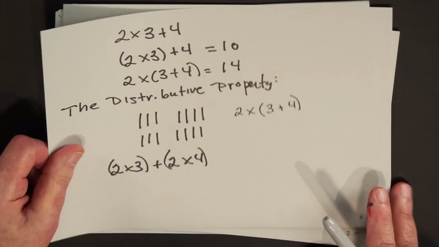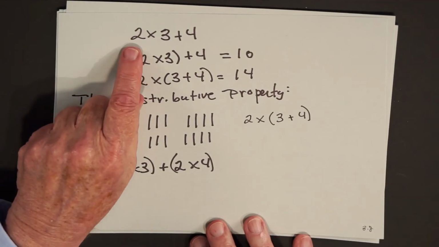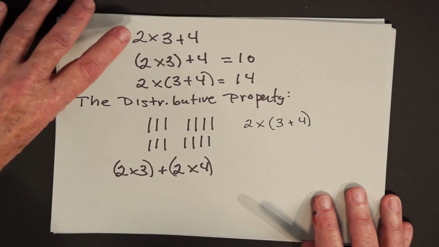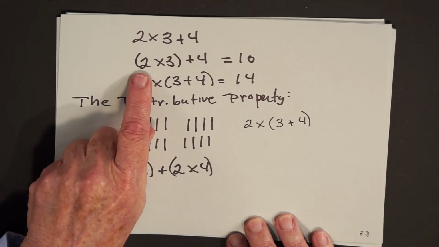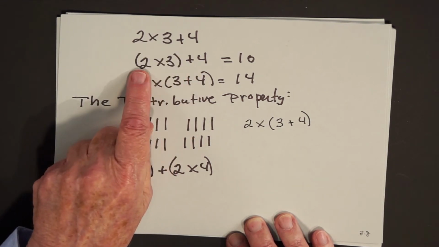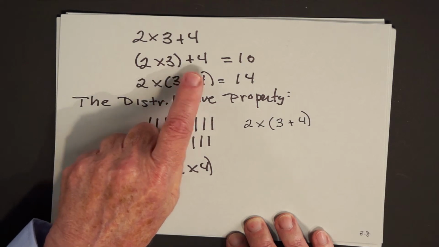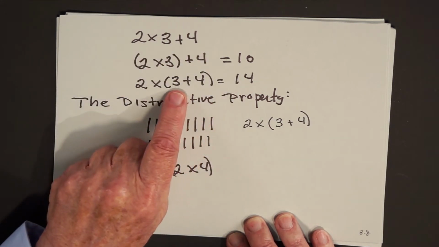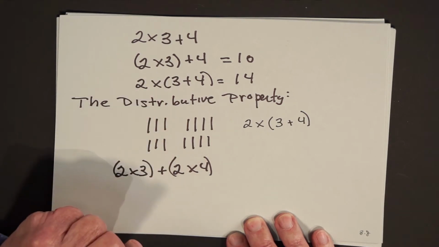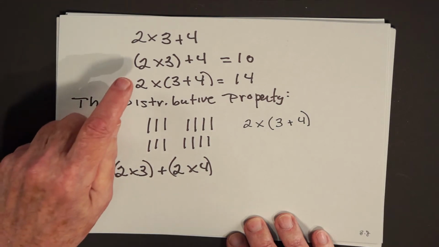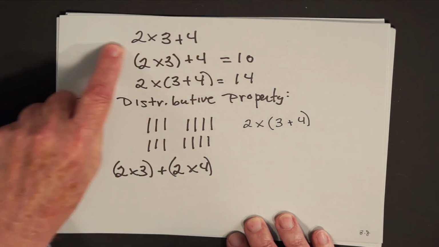Now, to show you where sometimes you don't have associativity, look at the expression 2 times 3 plus 4. If I read that from left to right, 2 times 3 is 6. See that one number? I'm reading from left to right. 2 times 3 is 6, plus 4 is 10. Now I read it from right to left. 4 plus 3 is 7. 7 times 2 is 14. They're not the same. In other words, this expression here is ambiguous.